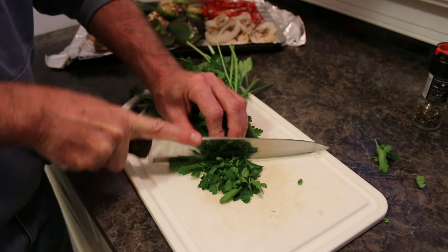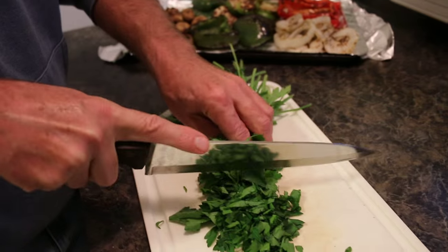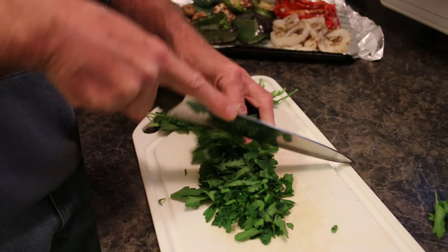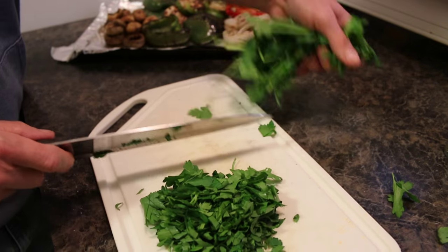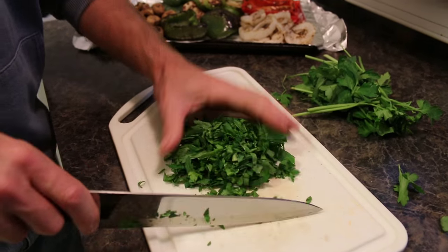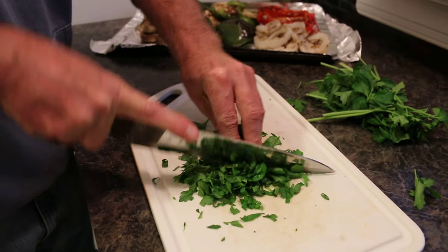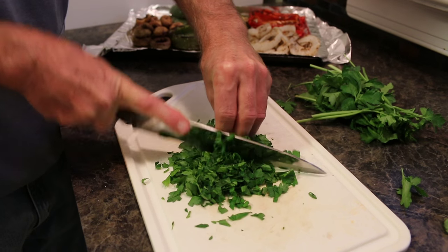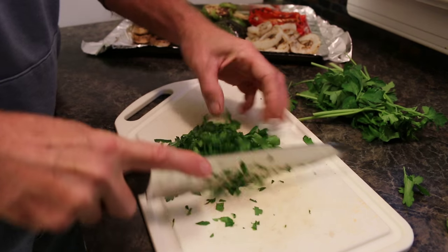Okay, so I'm gonna cut the leaves up. I don't care if I get some stems in there, I'll pull them out. Cut as much of this as you want in there. I really like this stuff. I'm gonna take probably that if I got some more leaves in there. Anyway, so chop this up nice and fine. Make sure you don't chop your fingers. That's never a good thing. If you curl your fingers, you won't cut them off.